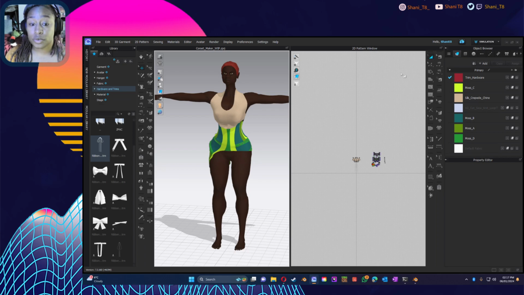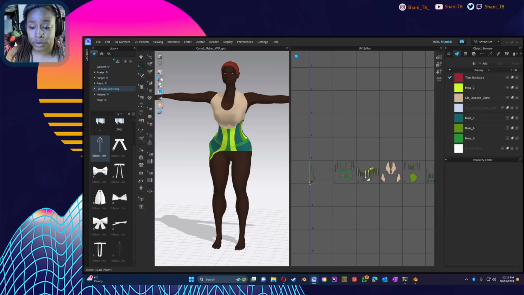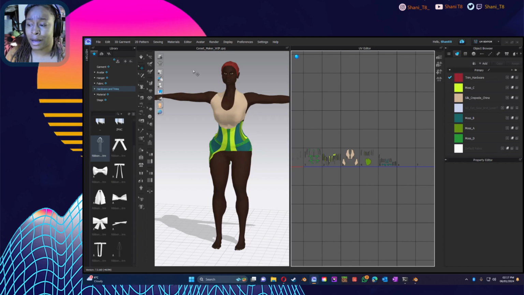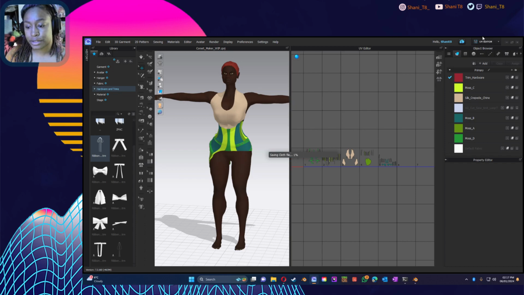So, this has all been saved. The UV has been moved around so that the different materials are all in their own square, and I have exported that with the model. I am going to save this. I'm just going to press Control S actually.